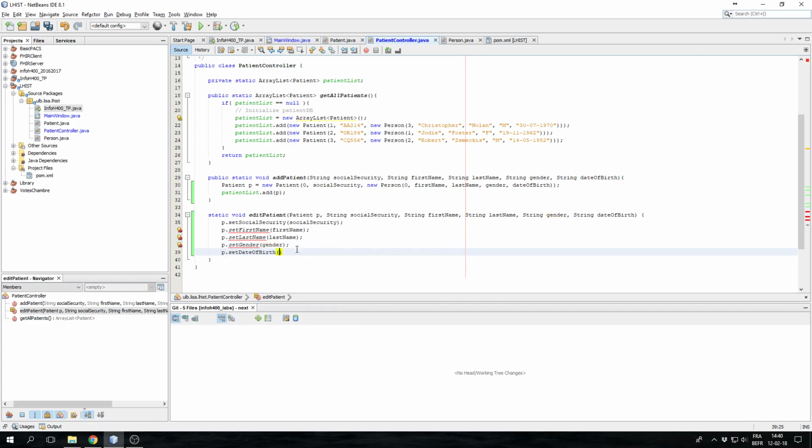We shouldn't forget that first name, last name, gender, and date of birth aren't directly attributes of person, but of patient. We could use inheritance to make it possible. Or we can just use the getPerson method to follow the links between the objects.